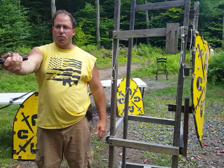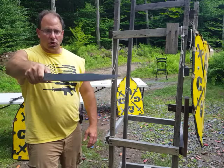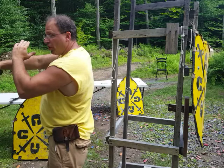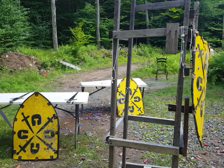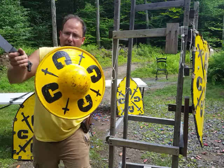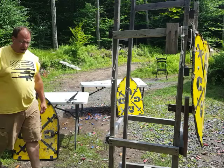Basically if I hold this like this, as I come around at some point the blade naturally wants to roll over. If I'm standing like this it's going to want to roll over in this position; if I'm leading with this foot it's going to want to roll over in this position. So depending on how my body is oriented, I can determine where this rolls over simply by shifting my body. I'm still able to do this while protecting my hand, and I can change the angles — I can angle down or angle up.